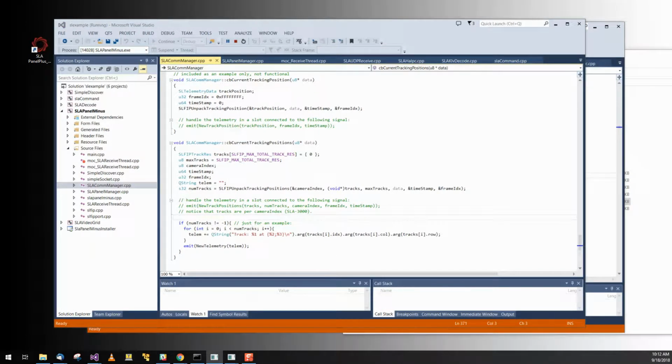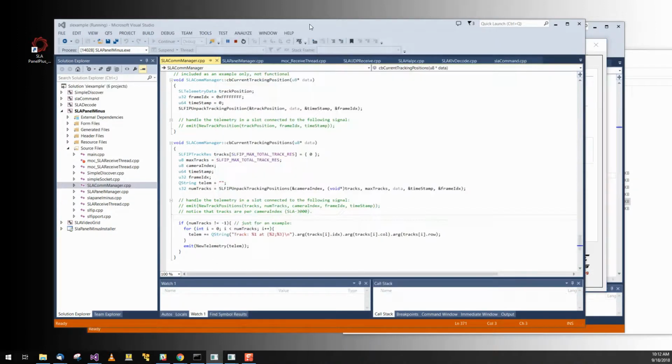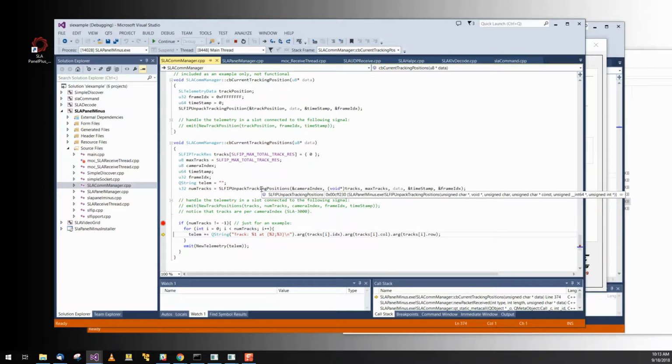So I'll go ahead and run this. I start a track and then set my breakpoint, and now I can see I have 2 tracks left. Probably one already has disappeared off the screen. And this shows the unpacking of the tracking positions into an array. Here the tracking index is 1, the column is -78, and the row is 278. Now if we run it for a while, we can see that our num tracks is 0, and we have no more tracks on the screen.